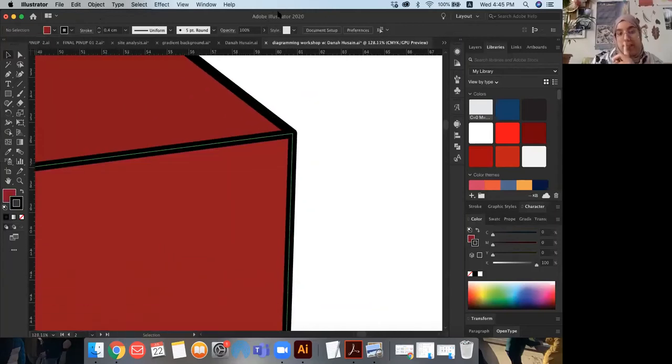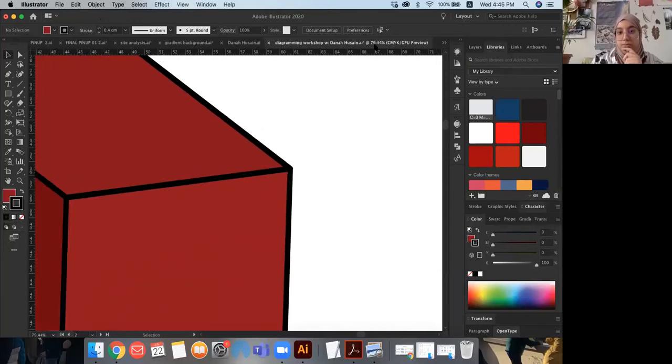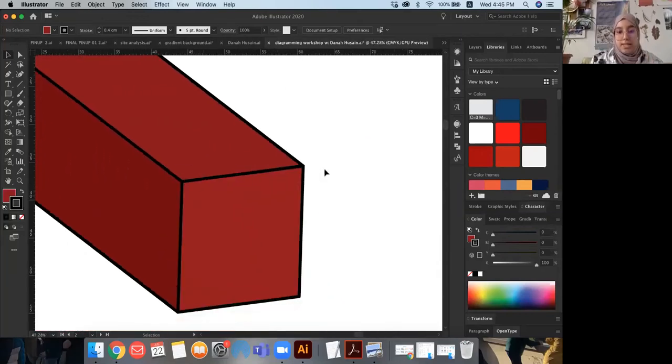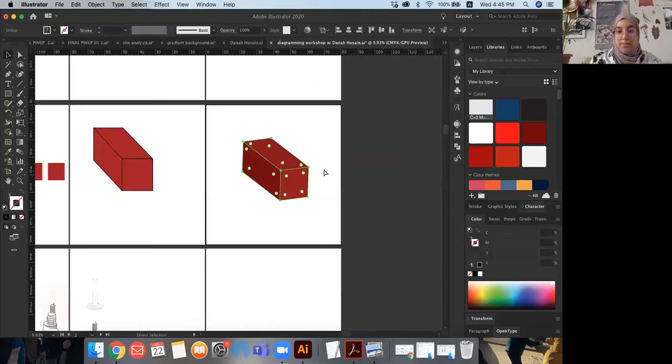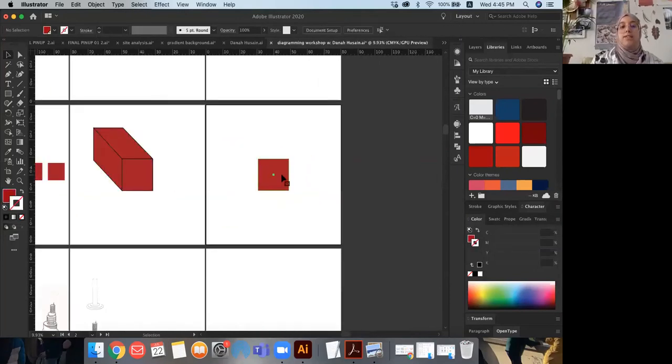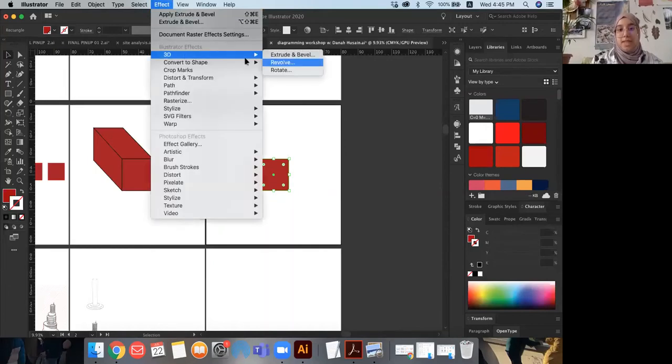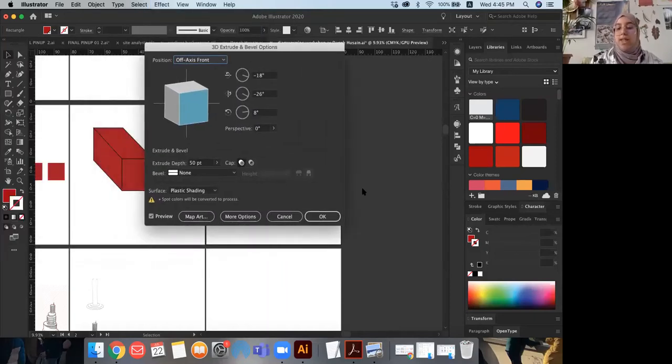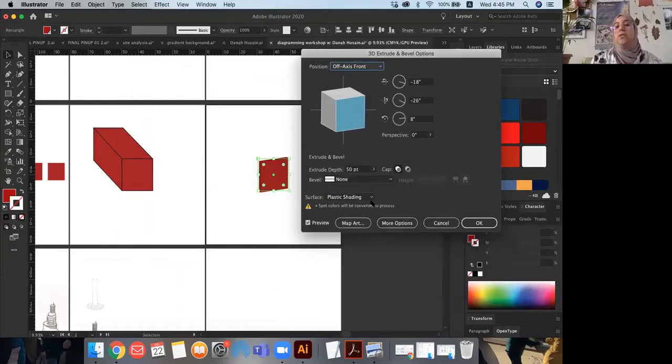I think someone had a question. Why do you use expand appearance? Okay, the reason, I'll repeat that. First we have the rectangle or the square. We're going to go into Effect, 3D, Extrude, and by the way, this is going to give you the preview. You can see what you're going to have by this preview. It's very important. They have it like this, and I need it, let's say, in this angle.